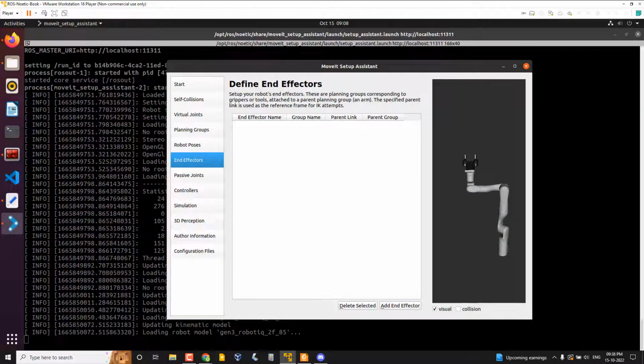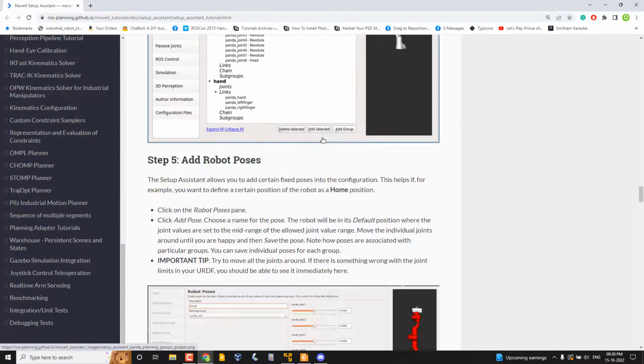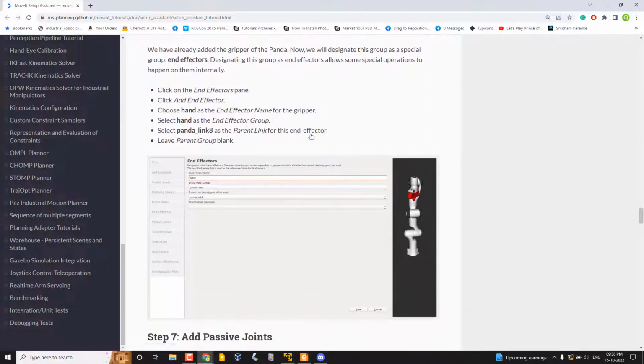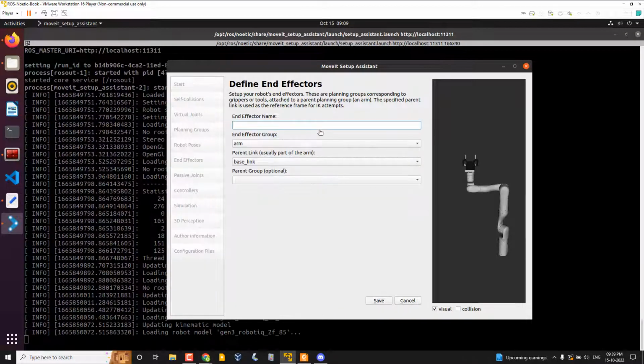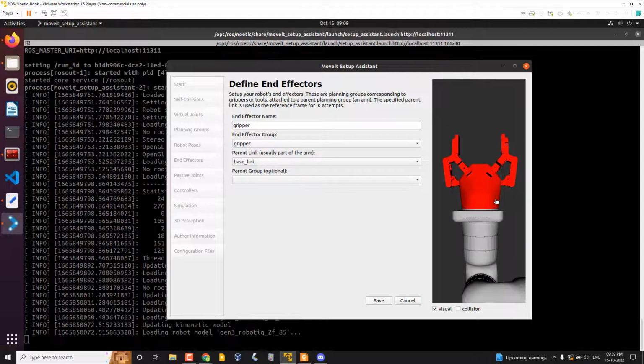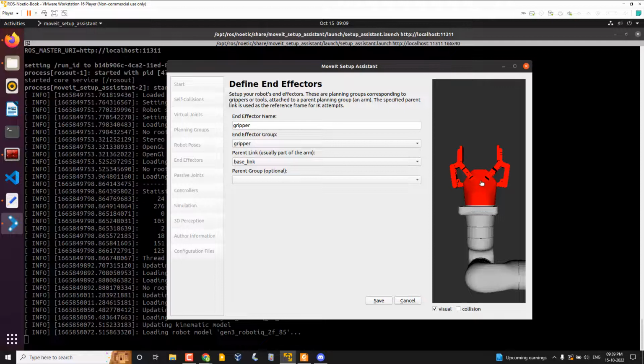And in the end effector, let's see the end effector. So here you have to name the end effector, and then you have to assign the parent link of the end effector. So what I'm doing is I'm adding the end effector. I'm just giving the end effector name as gripper again, and the end effector group is gripper, because this is the group that is actually having the end effector, right?